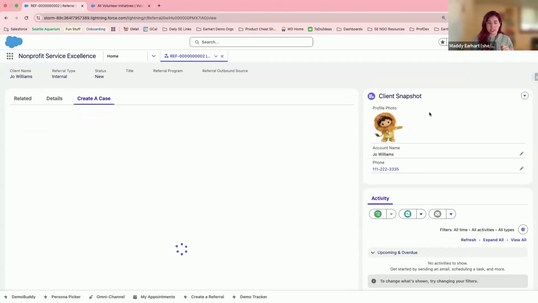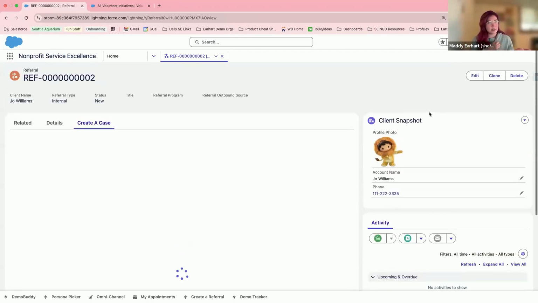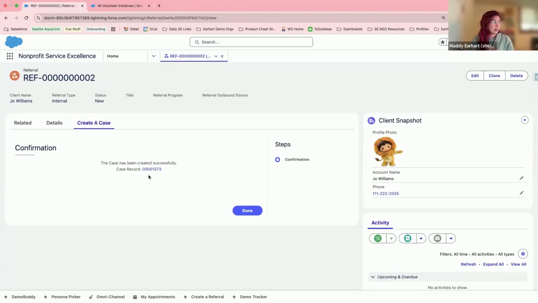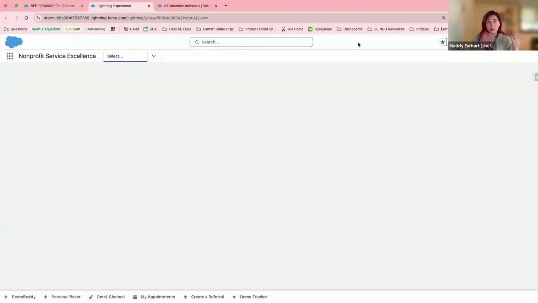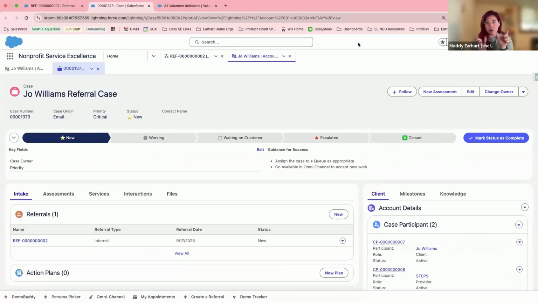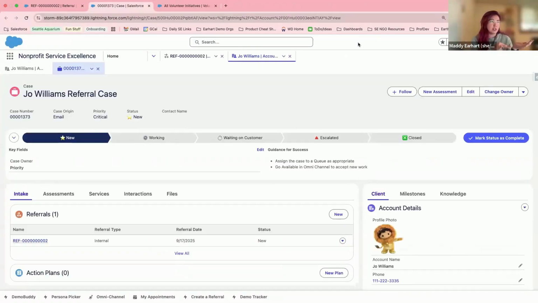That OmniScript, when I just hit next, is doing a couple of things. It's able to update the system. So if I wanted it to say now this referral is activated, or any status, it's also going to go ahead and create a case. And of course, because I'm doing this on screen, there we go. It's also going to go ahead and create the case. And the nice thing is that case record is linked right here. So I don't have to copy paste my record ID and go hunt it down. It's right here for me.